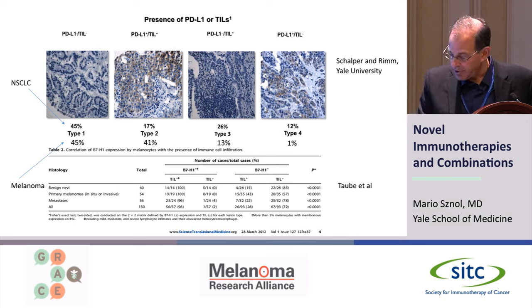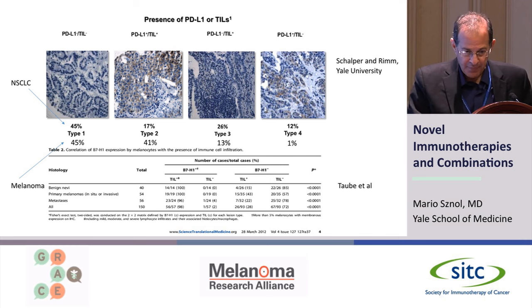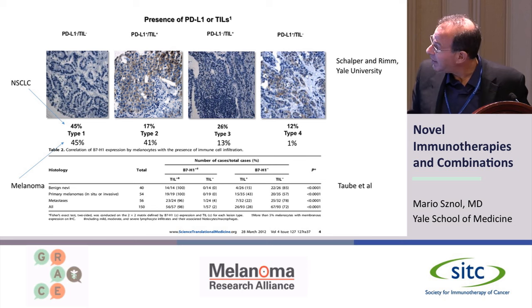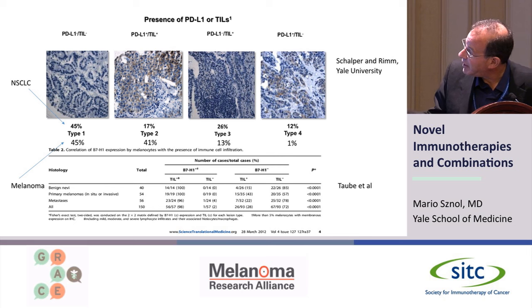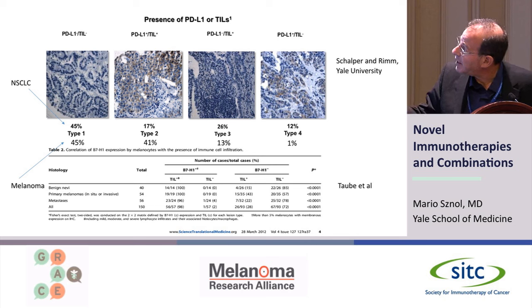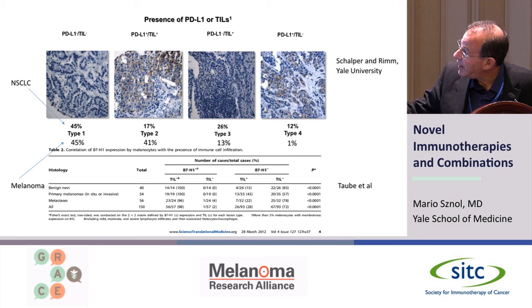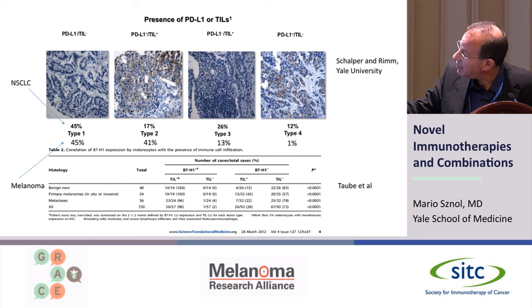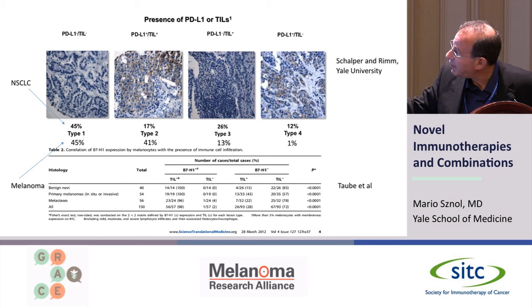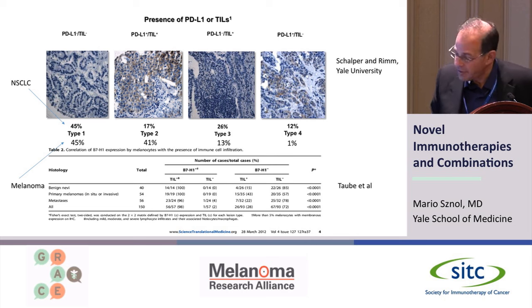To make the point: when somebody comes in with melanoma, their tumors could look very differently, even just looking at two variables. One has no lymphocytes. One has PD-L1 expression, but that may not mean anything. One has lymphocytes in there that are ready to go — making cytokines, with PD-L1 up. And one has lymphocytes that don't seem to be doing anything — they may not even be recognizing any tumor antigens, just bystanders. The percentages of patients with these different subtypes differ between lung cancer and melanoma. This data was generated by Janice Talbot at Johns Hopkins.